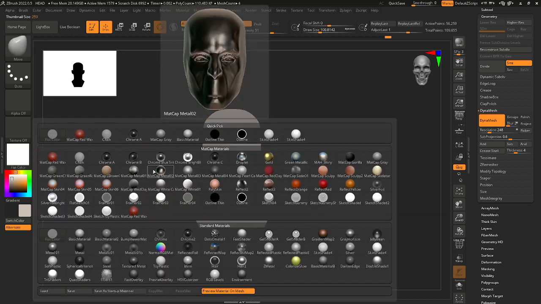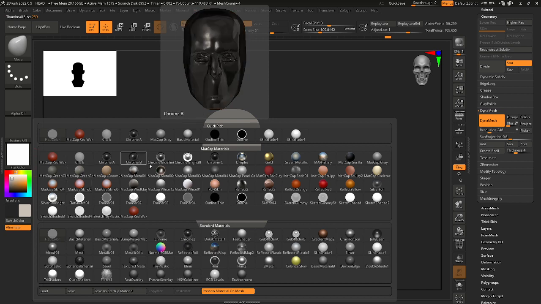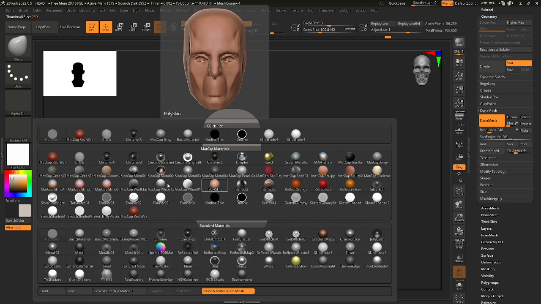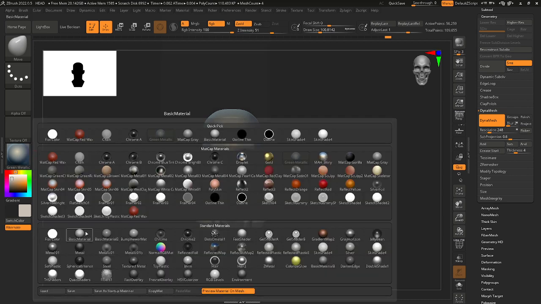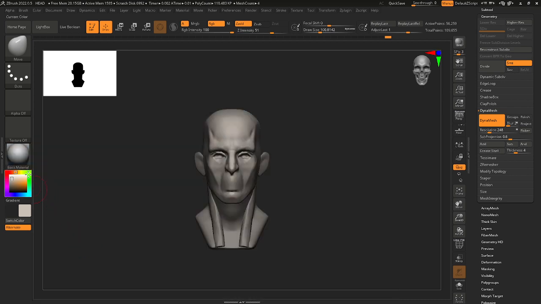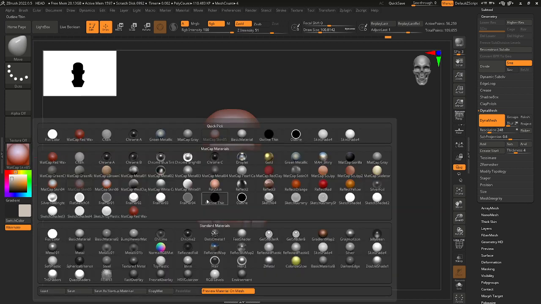So always changing your materials. Don't get locked into using any, like I know some people get locked into using Polyskin or one of these. Each material will give you a different read. Like I'm a sucker for getting stuck with green metallic, so I'm forcing myself to use basic material a lot nowadays. But you know, use the basic material. After 20 minutes, change to Madcap 5. After 20 minutes, change to Polyskin.